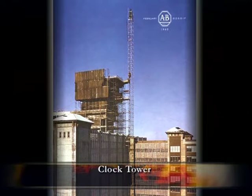You know, I've been reading all the time about these places collapsing when they overload the tops. Sure. I was underneath that when they were pouring all that on top of that iron. Right. So that's it, but I'm still alive. But that was the only thing that I feared on that job, not the climbing or something. I just sat there and watched it being built because it was so fascinating to watch. I had the opportunity to go inside the tower too, and I was surprised that it was not one motor that ran all four clocks, but each clock had its own individual motor, and that was something to see.